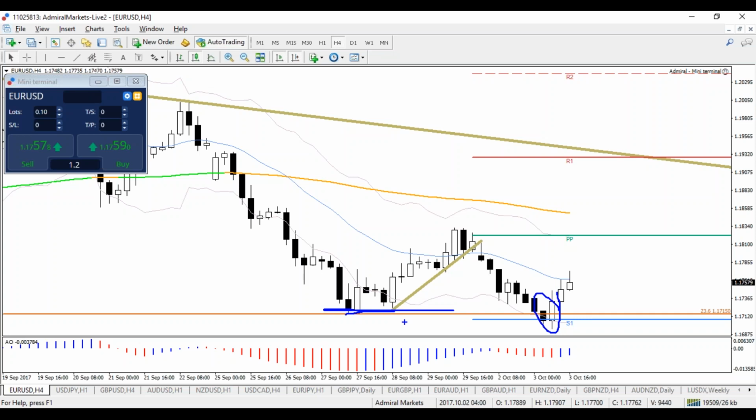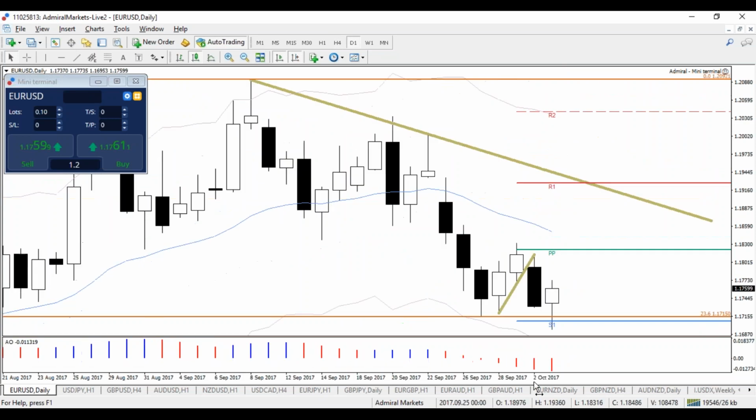So at this moment, I think I'm still on the sidelines, and I probably will wait for today's daily candle. I know that will take a few hours at least, but if today's candle looks like this, that's not a selling signal, right? That is a bullish candlestick reaction to the S1 23.6 fib, and it happens sometimes that you have like two times a test of a zone and two times a bounce.